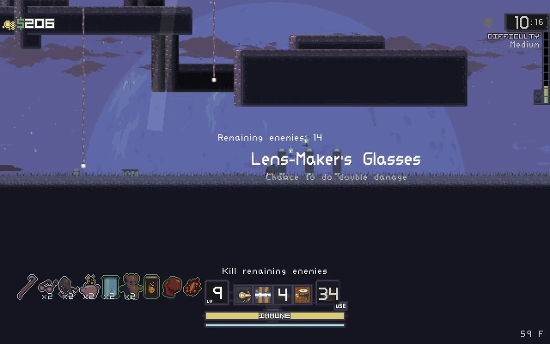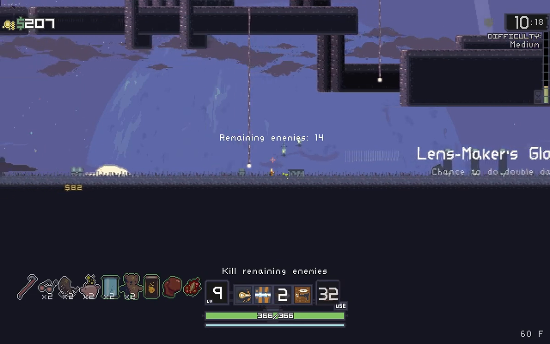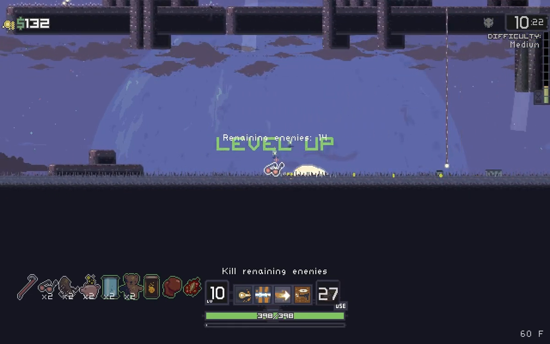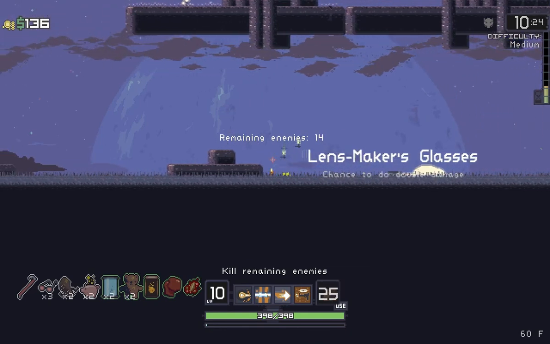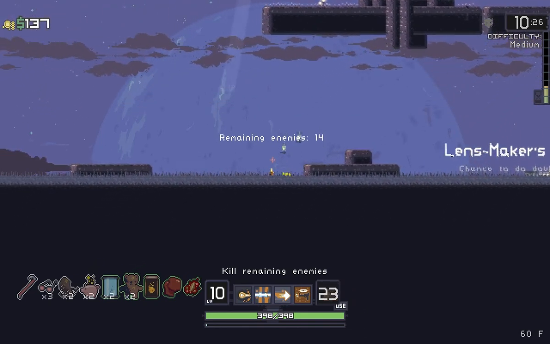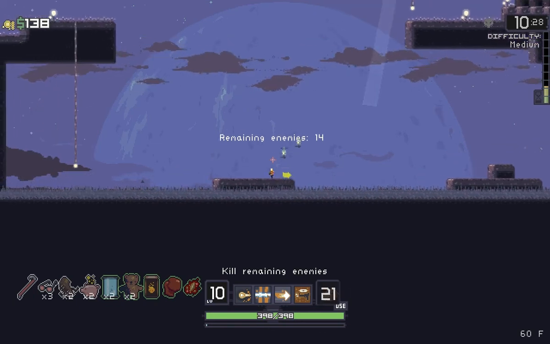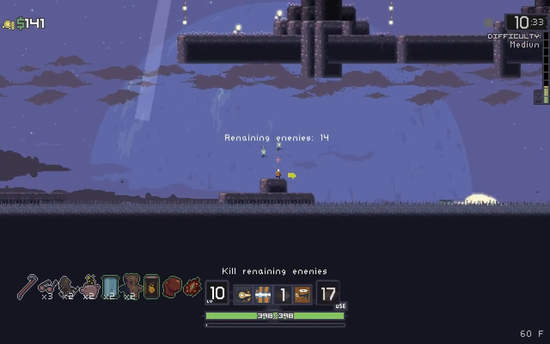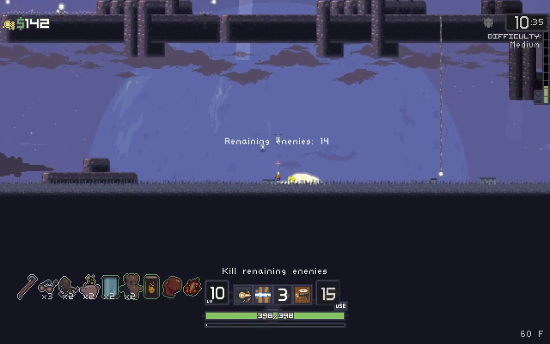Now, I'm gonna go over here and collect these things because, as I said before, the Lensmaker's glasses, I called them goggles before, but the glasses, are an incredible item for this character, and we just got 2 in a row. Fucking right. Haha. Now, I'm gonna take a little bit of downtime here to just quickly go over the items that we got before.